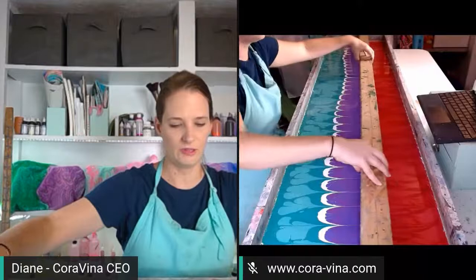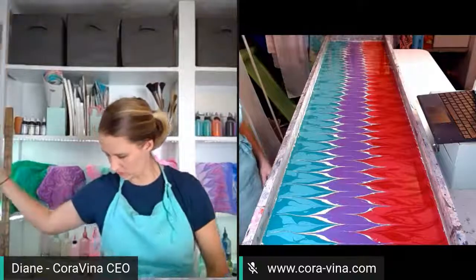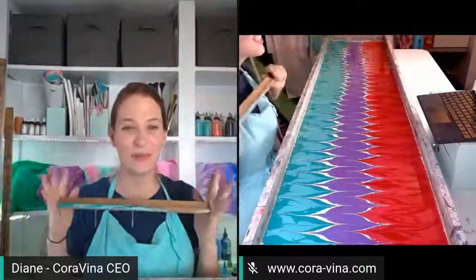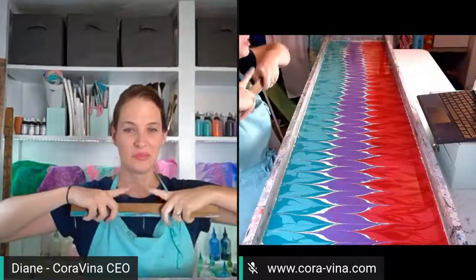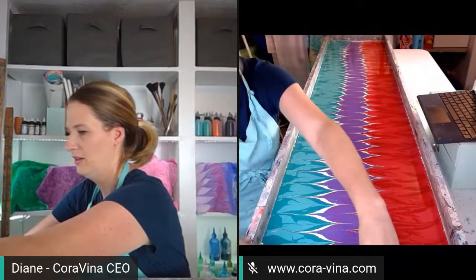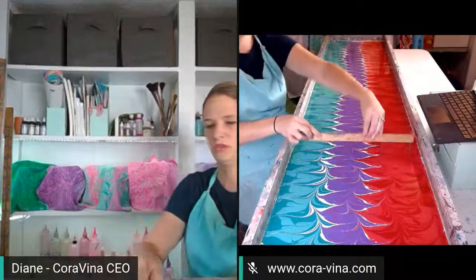Miss Laura Gellert got a special scarf — her daughter-in-law and husband got it together for her birthday. I'm going to do the same pattern I did for Laura's scarf. This is actually the first marbling tool I ever made — you can tell because it's made out of a piece of old trim I grabbed from the garage, and it totally worked! We're going to put this in the water here and do a long, gentle wave.